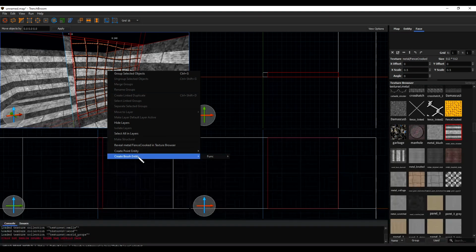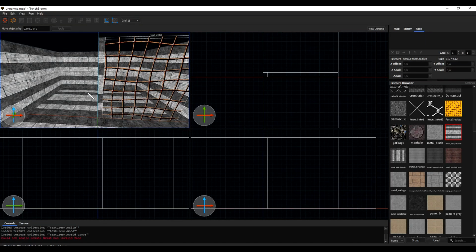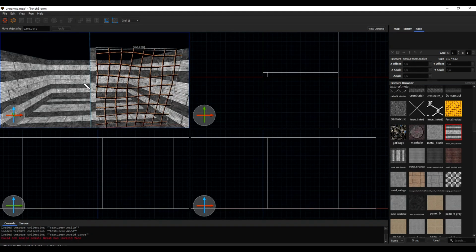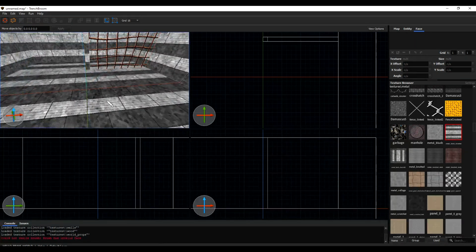Right-click this, go down to Create Brush Entities here at the bottom. Go under Func, just click Detail, and that's the quickest way to set this up so that A, it does not have an occluder behind it, and B, this is now its own singular entity with its own bounding box that's more likely to be culled as soon as you look away from it, whereas the rest of the level geometry tends to be grouped together more on load, and turning away from it is less likely to immediately cull it from processing.